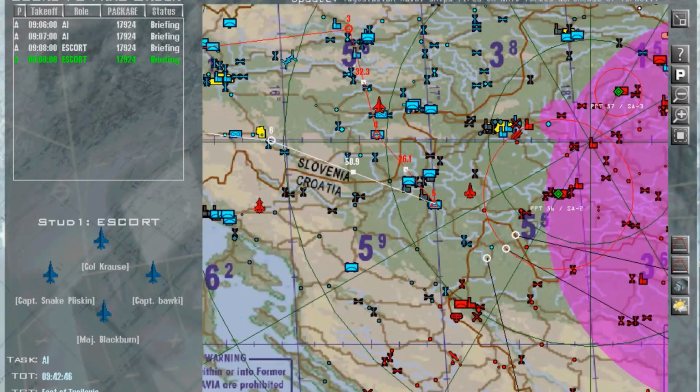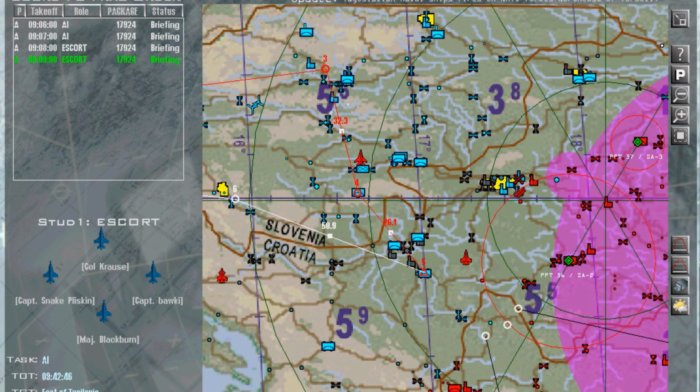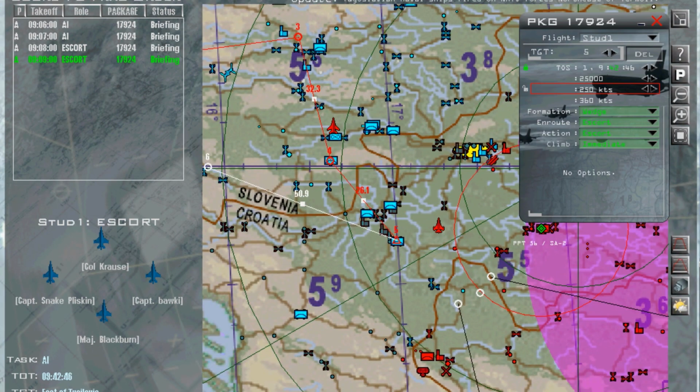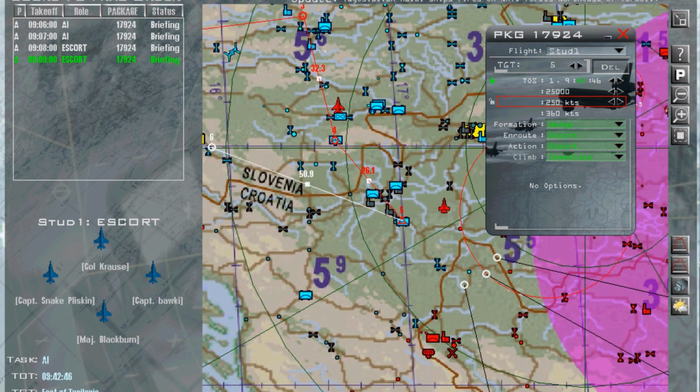Yeah, so the TOTs imply a very slow cruise speed. It's almost stalling out for the escorts, and it's only 300 knots for the seeds. It'll take a long time to take off, a bit longer than 6 minutes to get in and then to take off. So it'll actually make sense.